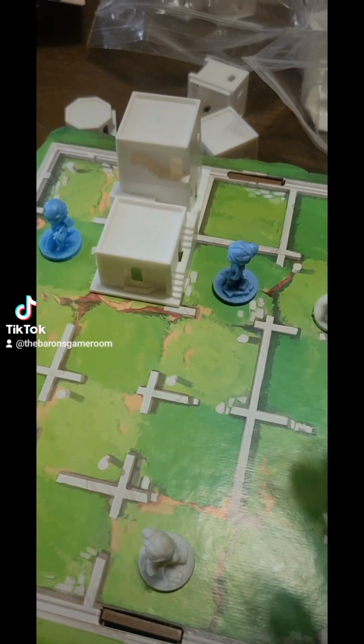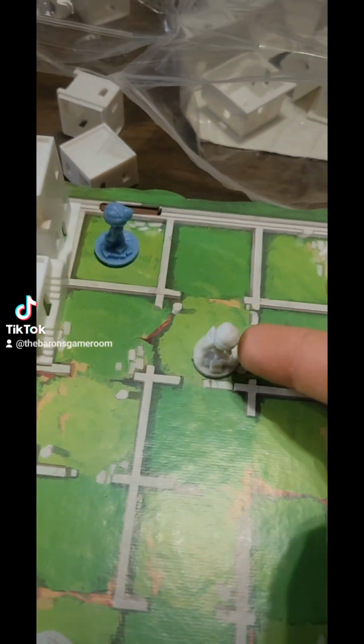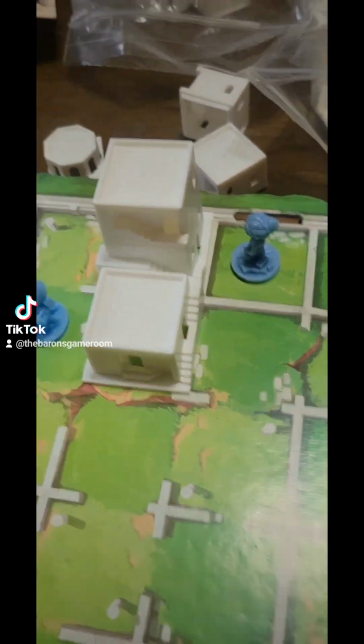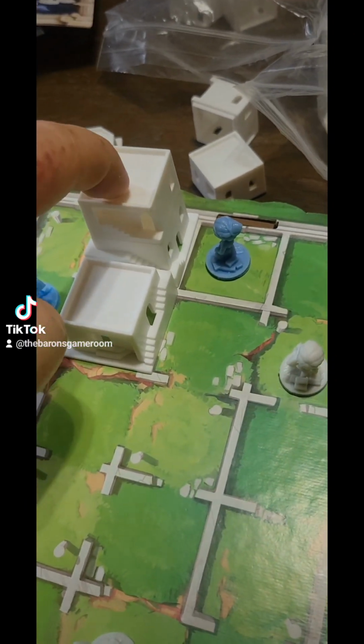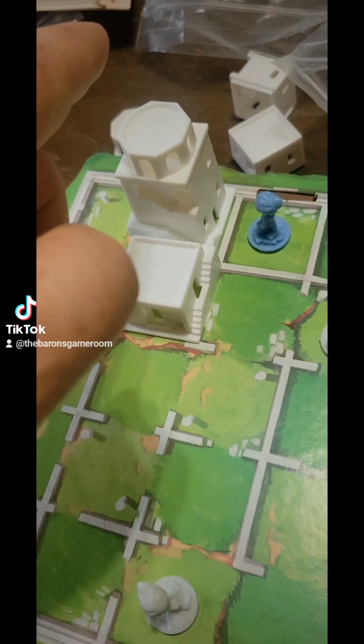Extra clarification for building, though: you can build on any level. You can't build into an occupied space. I couldn't place a building on top of this person, but even though this is 2 levels higher and I cannot move here, I can still build here. So I can move and then build that.